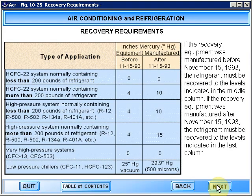If the recovery equipment was manufactured before November the 15th of '93, the refrigerant must be recovered to the levels indicated in the middle column. If the recovery equipment was manufactured after November the 15th of '93, the refrigerant must be recovered to the levels indicated in the last column.